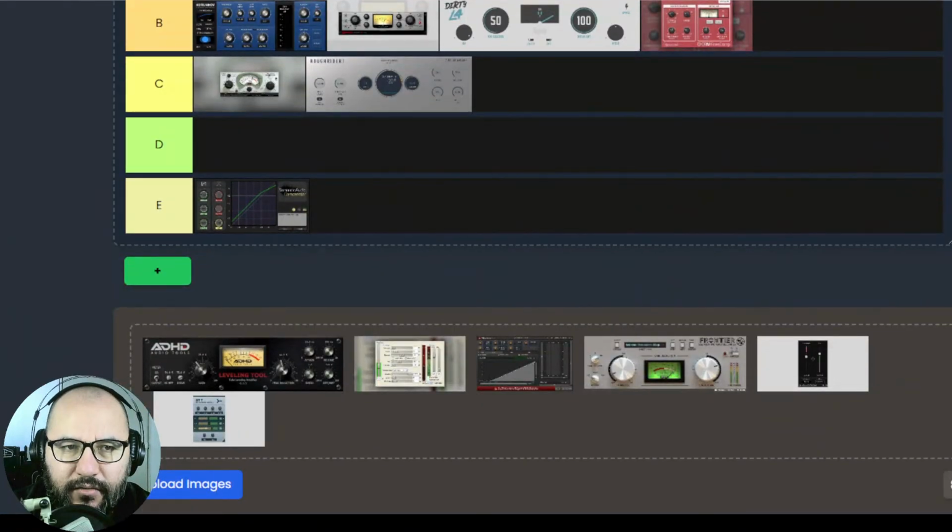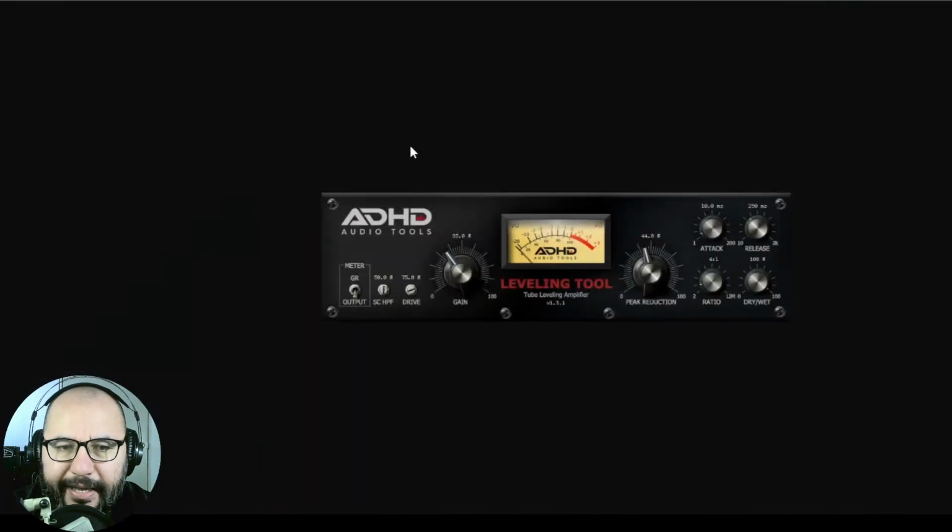Okay, let's continue with the next one, the ADHD Audio Tools. This is a very good compressor for vocals, also inspired by the LA2A leveling amplifier. Perfect for compressing vocals and useful on instrument channels or on the master bus. And it adds that analog style saturation.